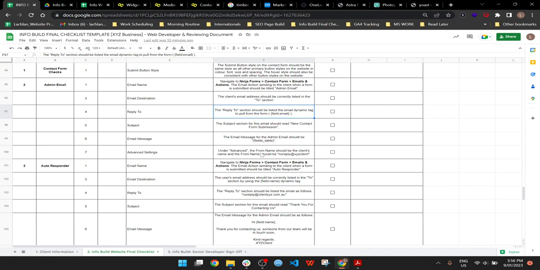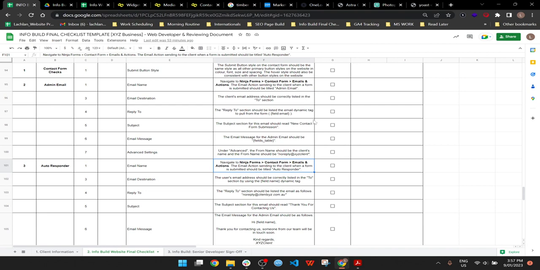So if I put in mine, that's Lachlan at Marketing Suite, it'd be good to use the dynamic email field, so you can actually put that in. So when the client hits reply, they are actually straight away replying to the user that sent in that email. But if the user is clicking reply, then it's going to go to a no reply email address. So that's the safe one.